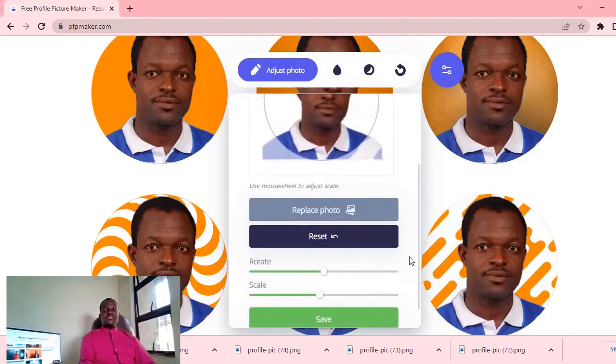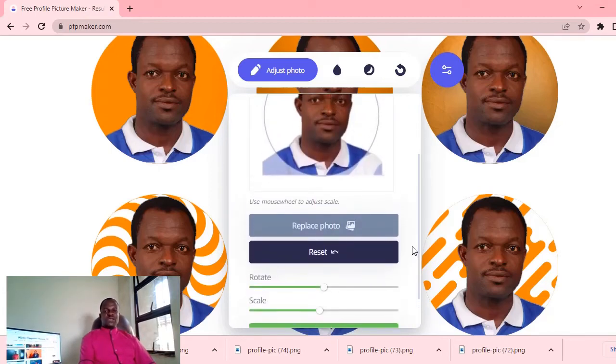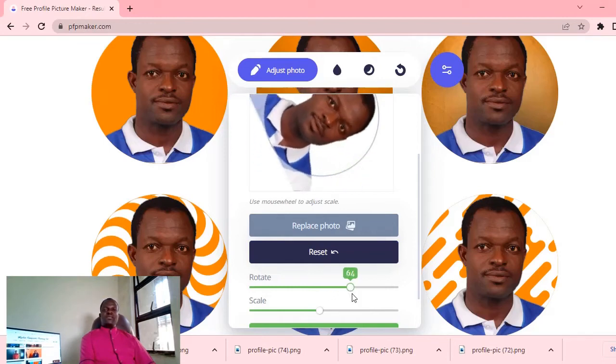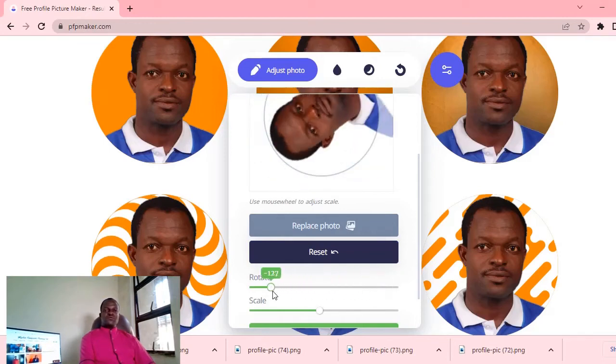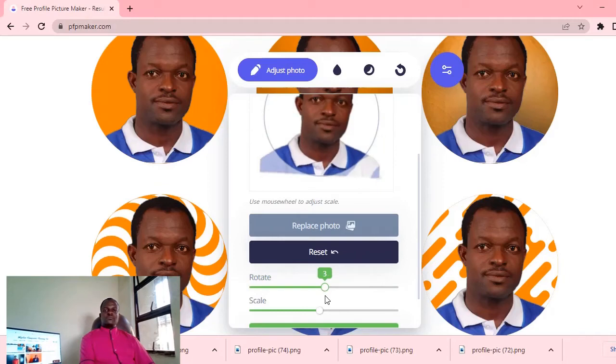If you want to replace this particular picture with another one, this is what you do. You click here, it takes you back to that same dialog box, which you could make a selection. But if you don't want any of these changes, you just have to click on the second one, reset. However, you can rotate your image using this upper one called rotate. But if it's good just like it is, you can then leave that.